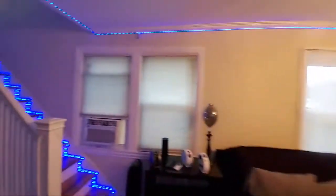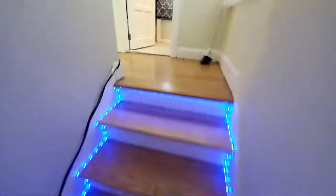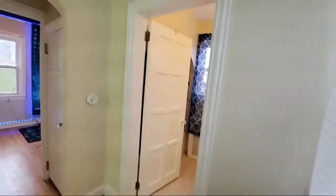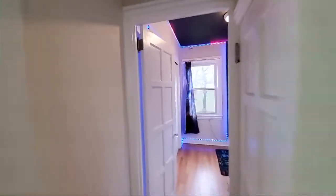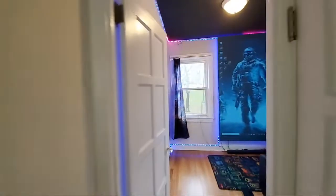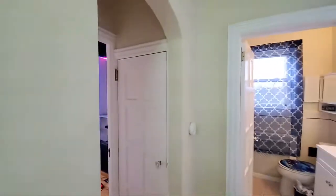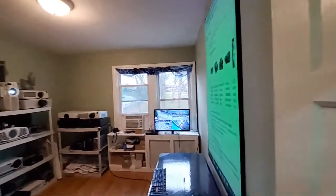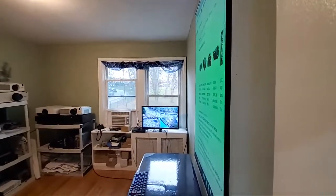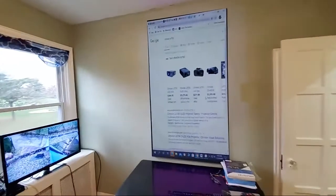Take a walk upstairs. This is me back and forth in the house all day. Going from upstairs to downstairs to do this, to do that. And anywhere I move in this house, when I walk by a room, that screen should be activated. Look at the angle gain on my screen here, right next to a window. Going into my office, I should be able to see that screen with no problem.